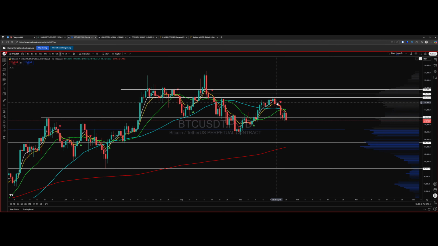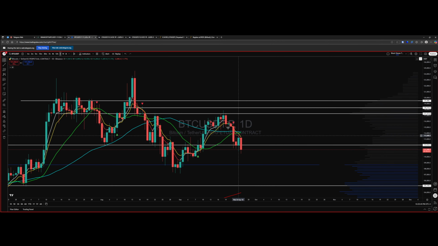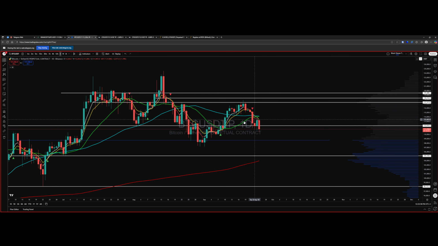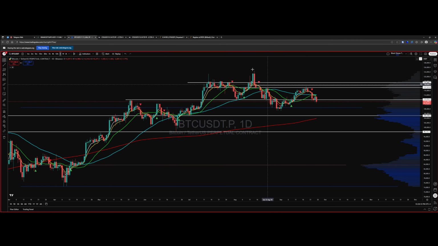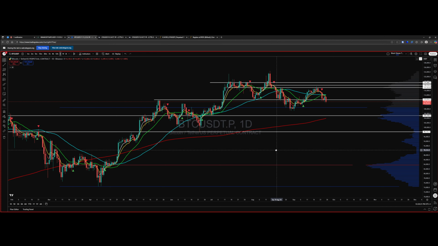So, if this breakdown continues, that divergence stays intact, we're looking for the next level down. First area of where you might want to catch a little bit of support is the upper value range. Don't hold that, and you start sinking down looking for the next level somewhere in this neighborhood in here. On the upside, if you do get some support, you would hope to take out the previous wave's high. But what you should note here is that you're making a lower high at the moment. So let's see what happens. We don't know if this is just part of a bigger thing or not.